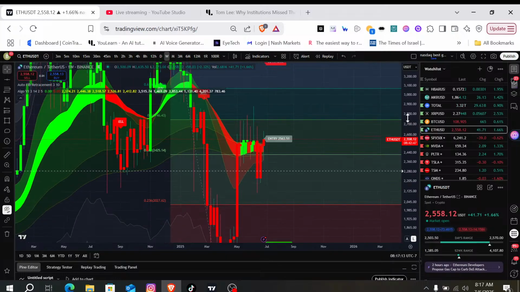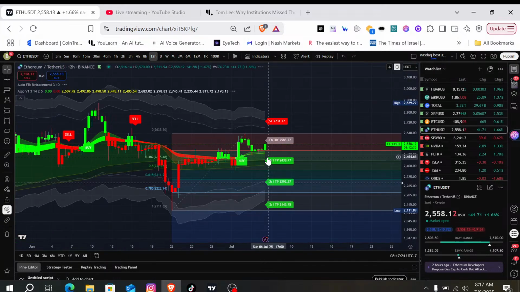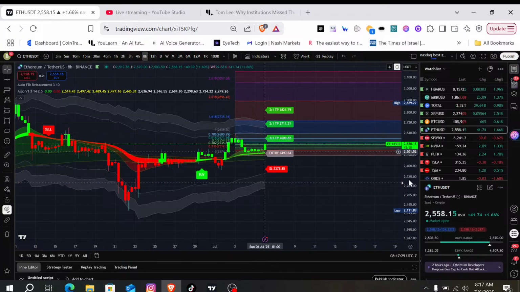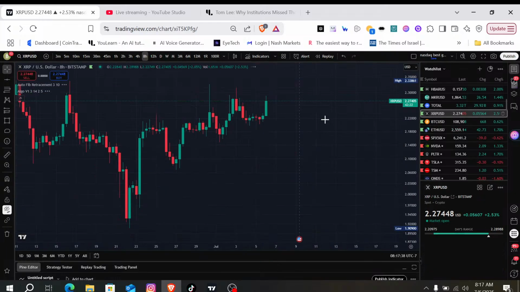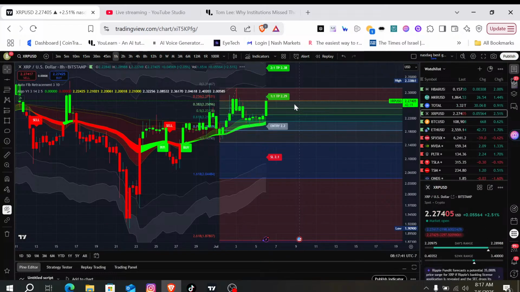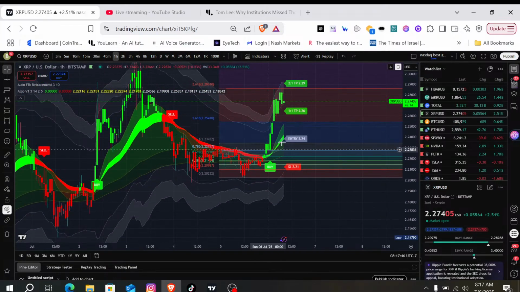You're gonna start going down, but as the day keeps going, you're gonna start seeing Ethereum all of a sudden have a sudden push up, whether it be on its 8-hour candle or 12-hour candle. This 8-hour candle is probably gonna be the last 8-hour candle. The fact that this 8-hour candle is breaking this support resistance means a lot too. But let me show you XRP. See how XRP was moving earlier. You compare XRP in the last few hours, and then Bitcoin.